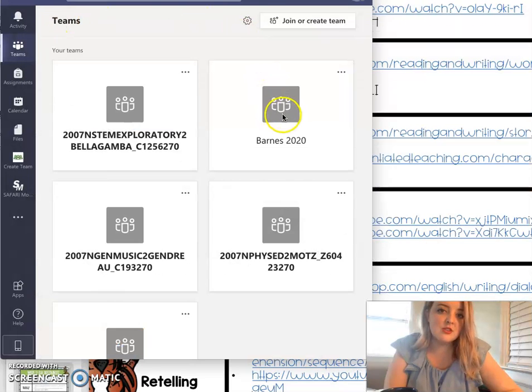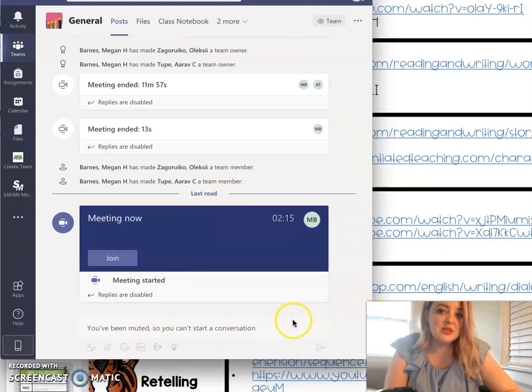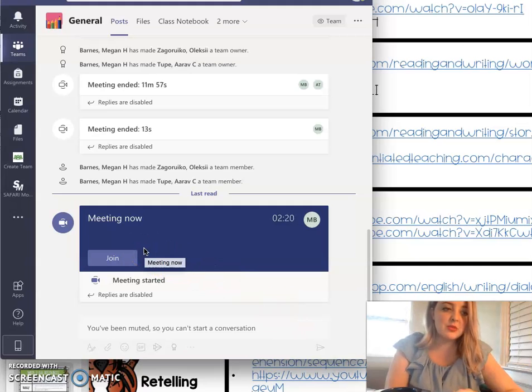So once you log in as a student, you're going to click on this Barnes 2020, and that's where our class is. You can see immediately it pops up that there is a meeting started. So if you don't get a link from me, or you don't get an activity sent to you, or you're having trouble logging in, just go ahead and log straight into that Microsoft Teams app. Either download it, log in using your student ID number at fcstu.org, and then your birthday, or log into your Launchpad and go in through there to open up Microsoft 365 and then find your Teams.